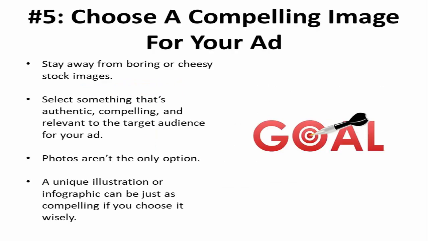Number 5. Choose a compelling image for your ad. You can and should include an image with your PPC ad. The trick is to stay away from boring or cheesy stock images and select something that's authentic, compelling, and relevant to the target audience for your ad. Keep in mind that photos aren't the only option. A unique illustration or infographic can be just as compelling as a photograph if you choose it wisely.